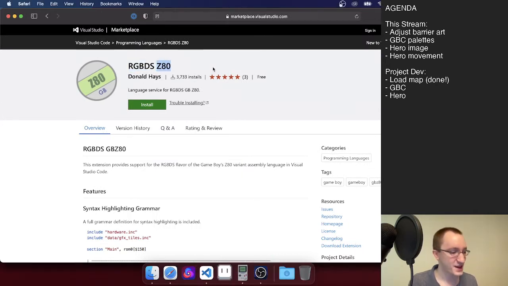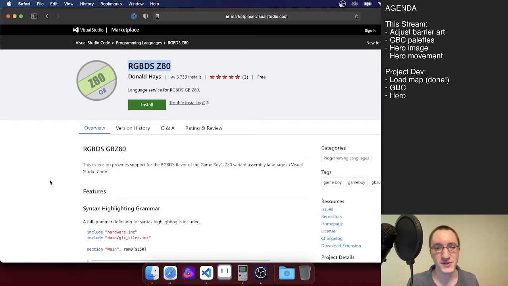I named this before there was kind of a community discussion about the processor in the Game Boy, and it was decided that the Game Boy didn't actually have a Z80. It's referred to as an SM83, but I already called this RGBDS Z80.